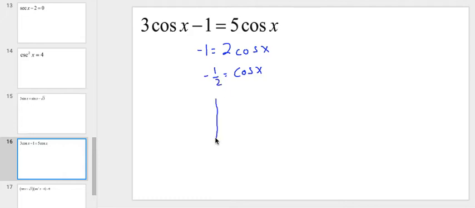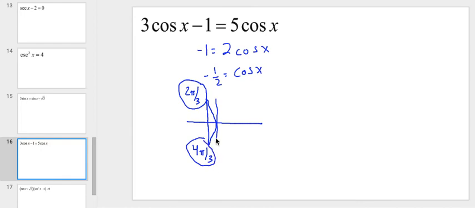Now, where does cosine x equal negative 1/2? These are when we're going to have tall triangles, so the x component is very small. And they need to be in the quadrants where the cosine is negative, or the x is negative. So that's quadrants 2 or 3. So our answers would be 2 pi over 3 and 4 pi over 3. And those are our only two answers. And that's the end of that video.